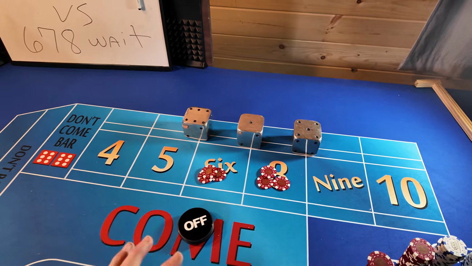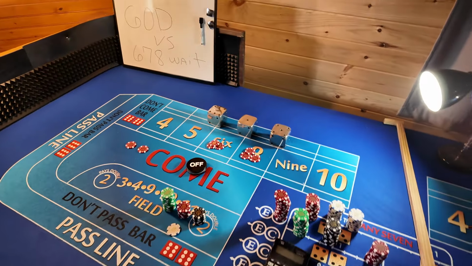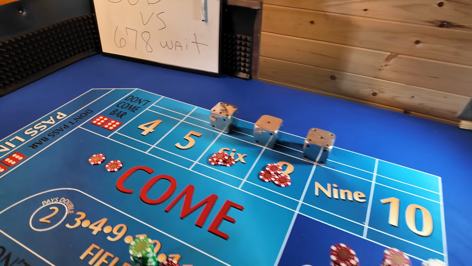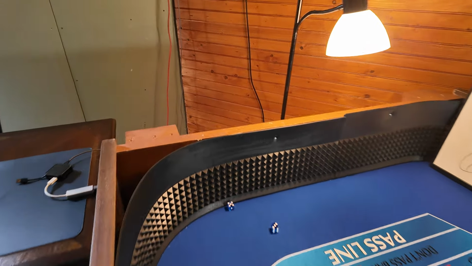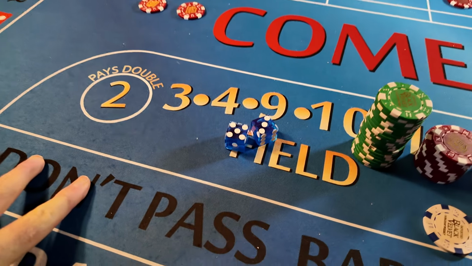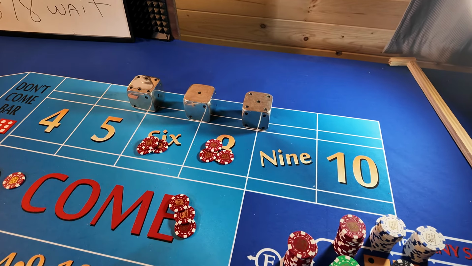Now what's going to happen is our hops are going to become $5 each, okay? All right, so we are working the come out. We're on. We don't really need the point, guys. I'll just let you know verbally. Okay, we're on. 5-3-8. Okay, this strategy is going to be very hard to beat. It's going to be very, very hard to beat. Okay, so this is going to be a $17 win.